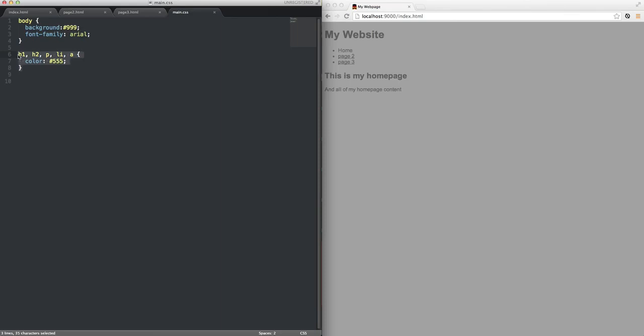And this color is going to be a little bit more grayed out. 555. There we go. Let's make it even more grayed out. 777. There we go. So now any paragraph gets this, and anything with a class secondary gets that.